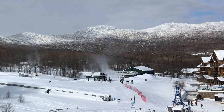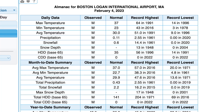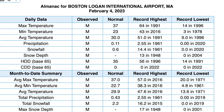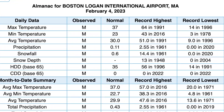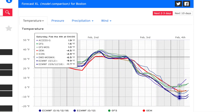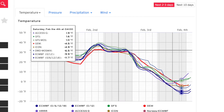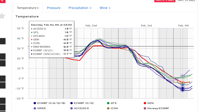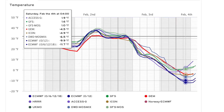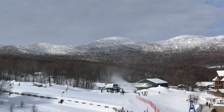Back to the polar vortex — how cold is it going to get in Boston? The record for Saturday, that's when the heart of the chill comes in, is three above zero, February 4th, 1978 — two days before the blizzard of 1978. I think we're going to break that record. The Euro has been kind of nuts with its low temperature forecast. I don't think we're going to get to 11 below zero, but it's not off the table completely. Probably about five below — that's my guess. Four below — that's my official TK guess. Kind of matches up with the Canadian model, and why not? This polar vortex is coming out of Canada.